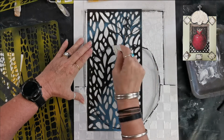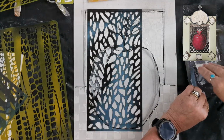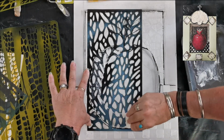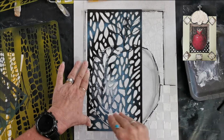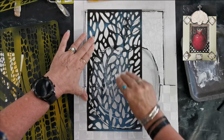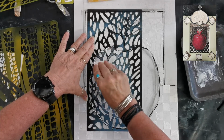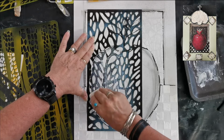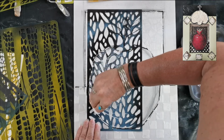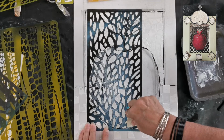Okay, this is a little bit dry now, but I'm going to start with this. I'm just going around the pomegranate. Just making sure I'm going around all these lines that I've got. I'm just doing the fruit now. I'm not going to do anything else at the moment.